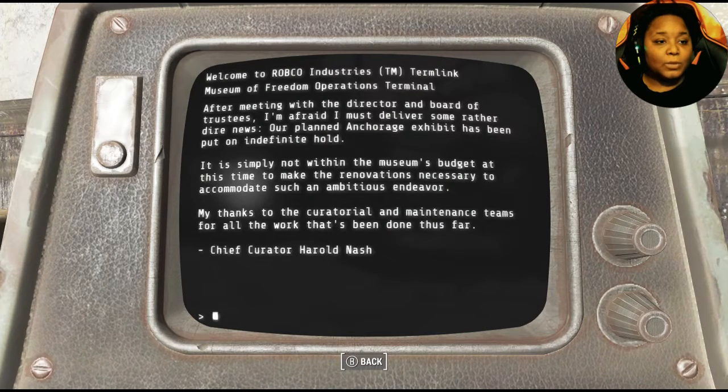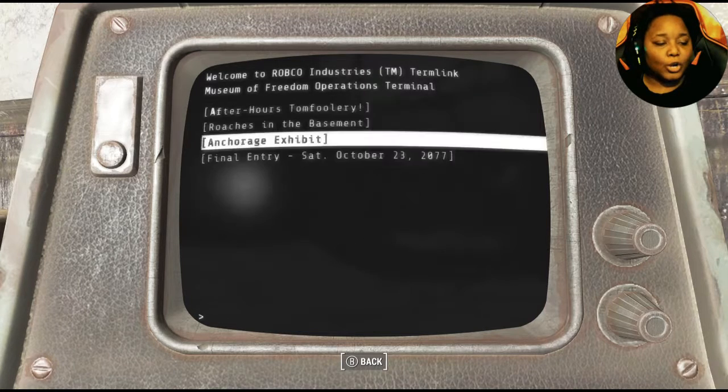Anchorage exhibit. After meeting with the director and head of trustees, I'm afraid I must deliver some rather dire news. Our planned Anchorage exhibit has been put on indefinite hold. It's simply not within the museum's budget at this time to make the renovations necessary to accommodate such an ambitious endeavor. My thanks to the curatorial and maintenance teams for all the work that has been done thus far.